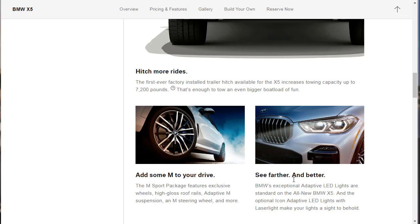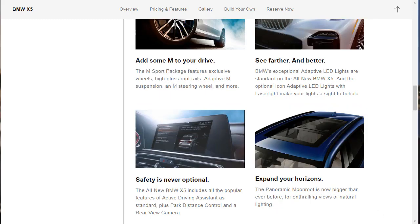And then over here, it says see further and better. BMW's exceptional adaptive LED lights are standard on the all-new BMW X5. And the optional Icon adaptive LED lights with laser light make your lights a sight to behold. That sounds interesting. And then they're going to tell us a little bit about safety. It says it's never optional. The all-new X5 includes all the popular features of Active Driving Assistant as standard, plus park distance control and a rear view camera.